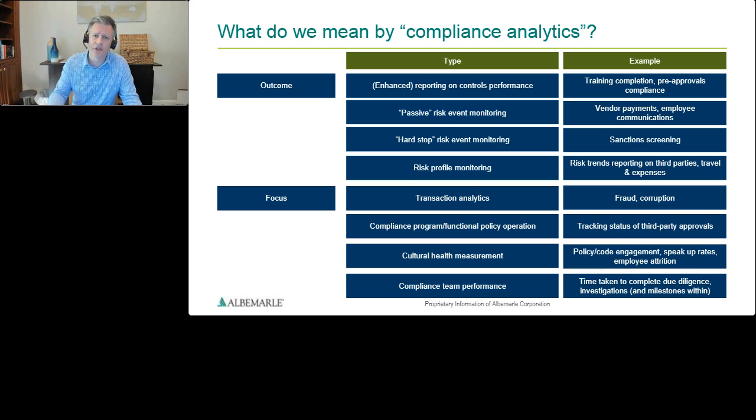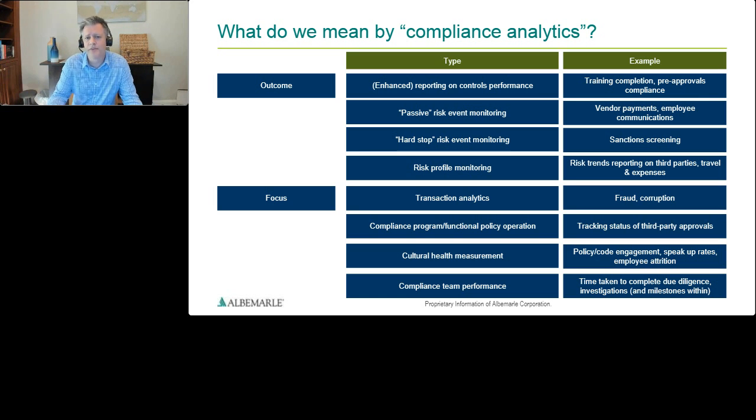Whereas there are other types of analytics flags which can introduce hard stops into systems themselves. A good example of that, which many of you will have, is sanctions monitoring, where, for example, within an SAP or another ERP system, the sanctions flag goes up and things get shut down until that sanctions flag is cleared. But there are other examples, and I'll give one or two in the coming slides.